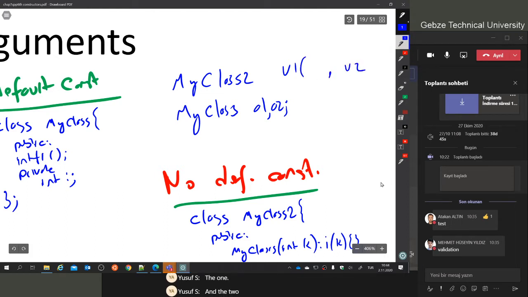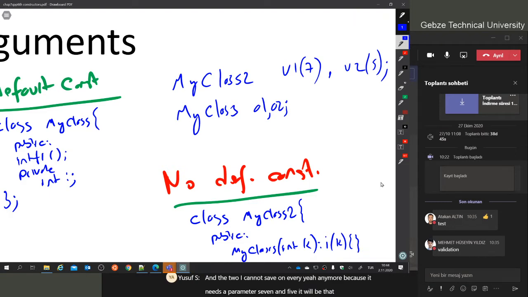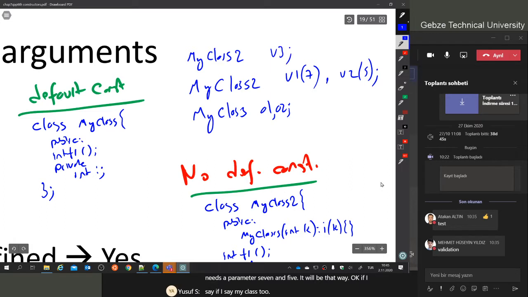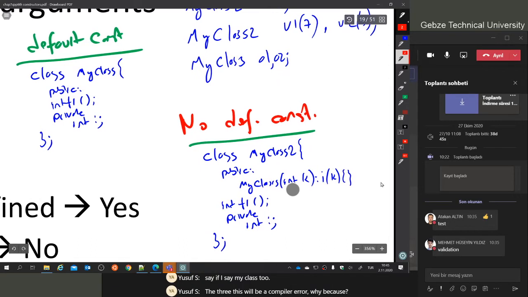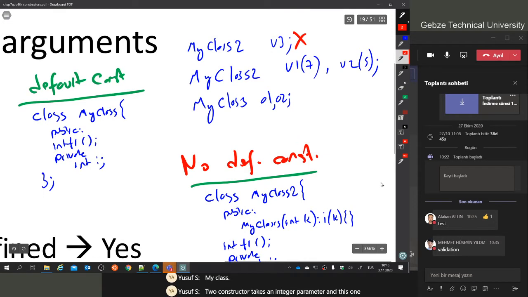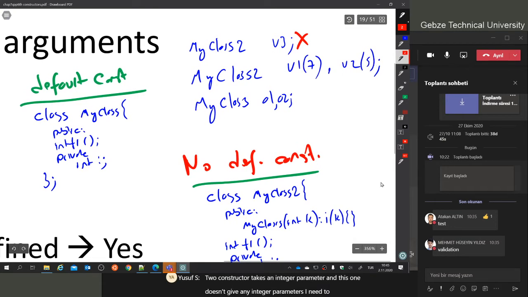I cannot say just v1 anymore because it needs a parameter, 7 and 5. It will be that way. If I say MyClass2 v3, this will be a compiler error. Why? Because MyClass2 constructor takes an integer parameter, and this one doesn't give any integer parameter. I need to do it this way.